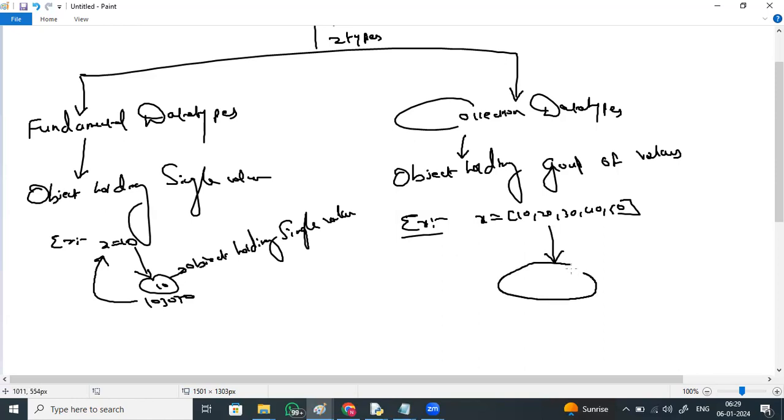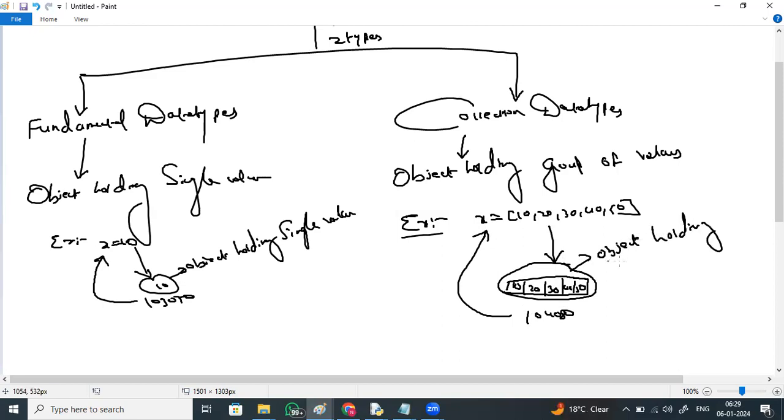One more object is created, a collection of values, which has some address, and the address is given to x. An object holding a single value we call a fundamental data type, and an object holding a group of values is a collection data type.